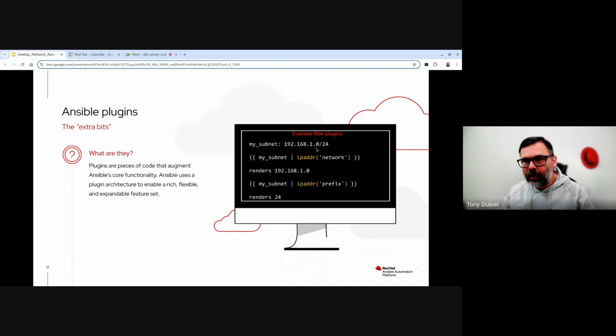And if we just wanted to see that prefix for the net mask, then we do the same thing. We just call the prefix instead of the network, and then we'll just see the 24. That's what's rendered. So there's all sorts of different plugins. It's just one of the many plugins, but it's typically more for how you want to manipulate the data when you're creating something like a report, visualizing something, or using logic to do something in another task that's further down.